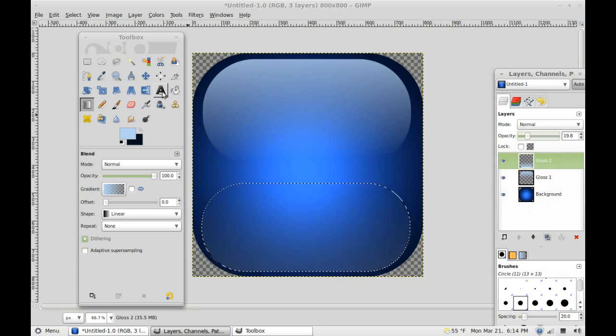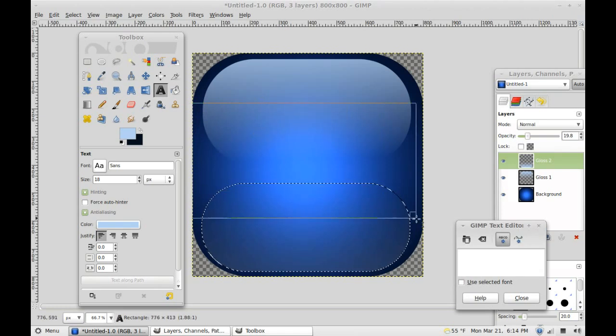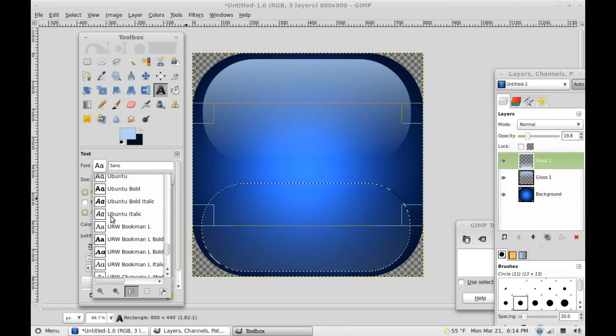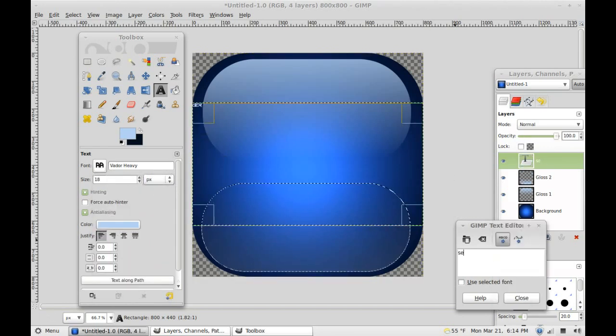and we will go to our text tool and drag something in about the middle, and pick one of our cool fonts that we installed. I have many installed, but you could pick whatever you like, or whatever you downloaded from dafont.com. We'll take this one. We'll type something like Dark Fog, which is my new Twitter name.